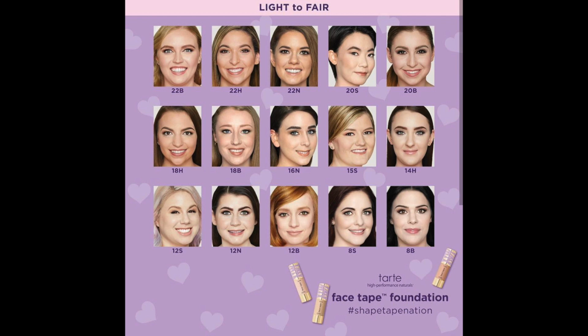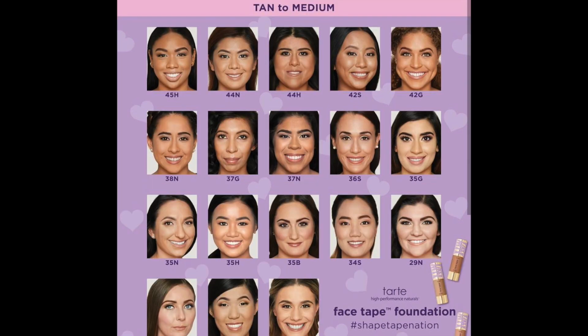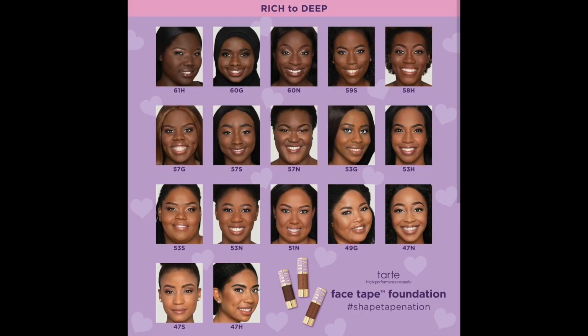It's transfer-proof, waterproof, and sweat-proof to keep you flawless through work and play. Snow mushroom extract, apple fruit extract, and hyaluronic acid hydrate and brighten your appearance, and you can also pair it with your Shape Tape concealer for a double perfection.